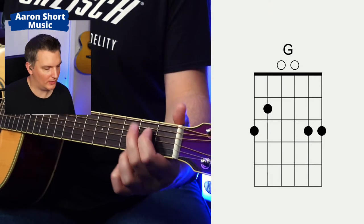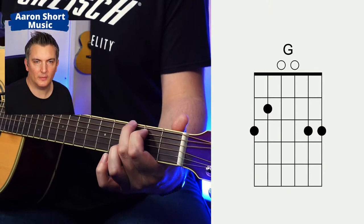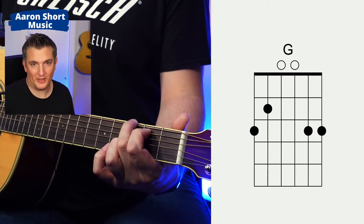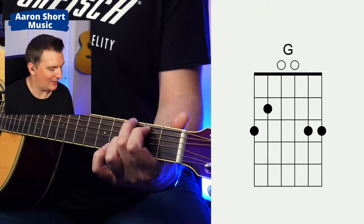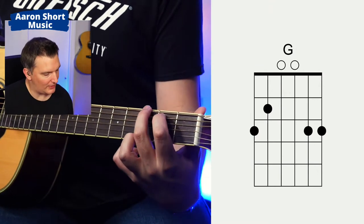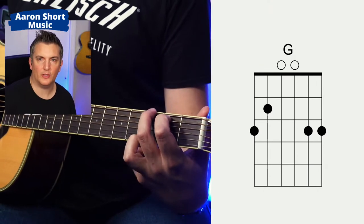Now some people will play this chord with their middle finger on the third fret of the low E string, their pointer finger on the second fret of the A string, and then their ring finger on the thinner string, the high E string, and let all the strings ring out.